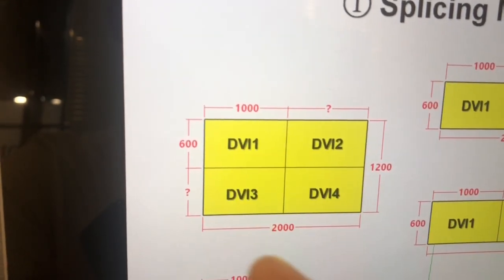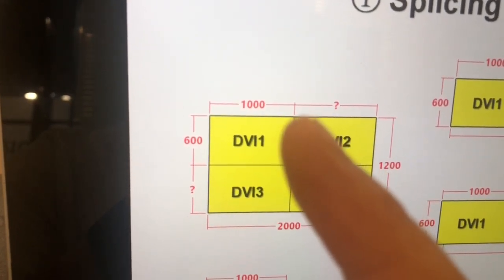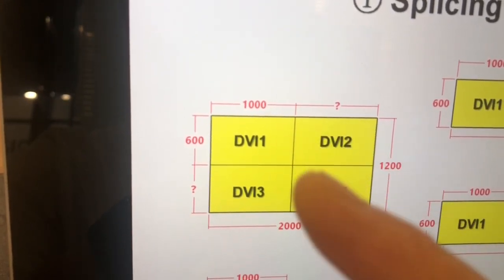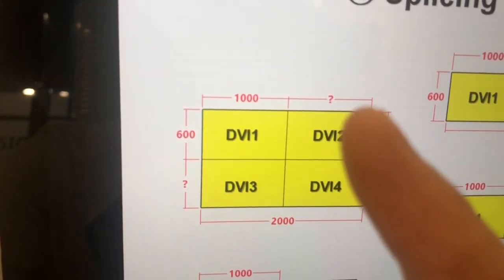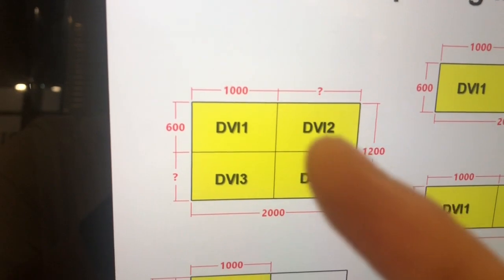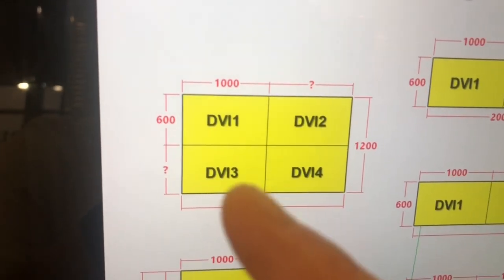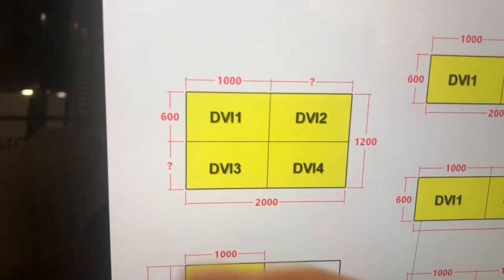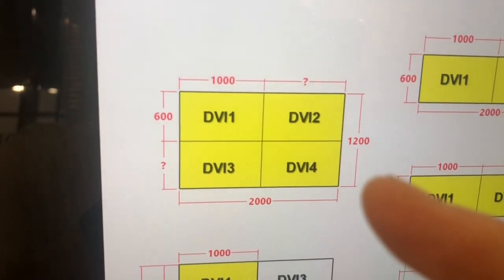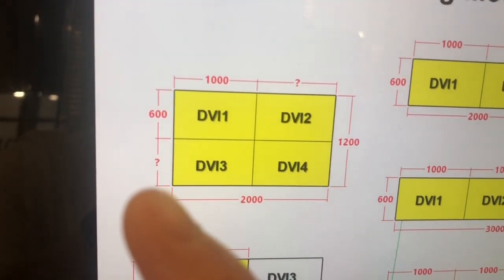So if it is like this, for device 2 the width is 2000 deduct 1000, so here is 1000, and the height is also 600. For device 3, the width is 1000, and the height is 1200 deduct 600, so it's 600.